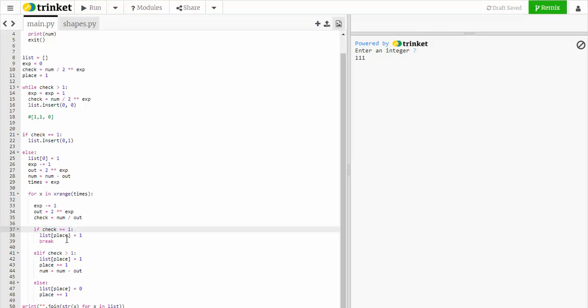So again, it's going to change whatever the value of place is. And remember here, we incremented the value of place so that instead of being 1, how we initialized it, it's now 2, which is here, right? Because it's 0, 1, 2. Okay, so now we're going to set that equal to 1. And we're pretty much done. Now we have the correct values.